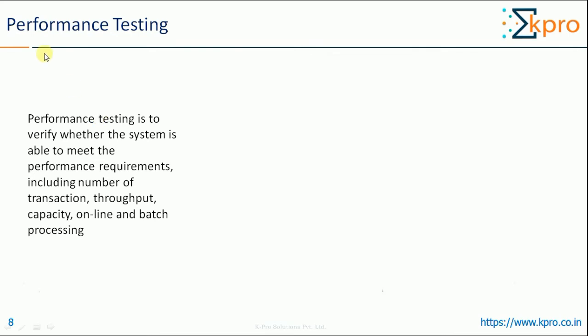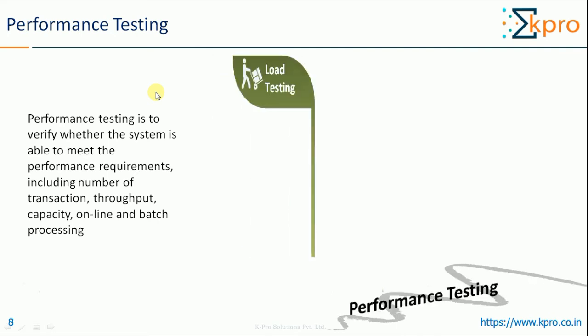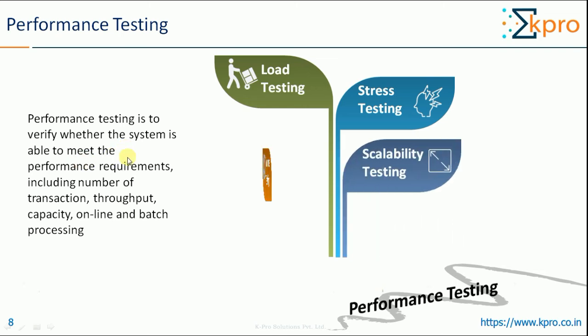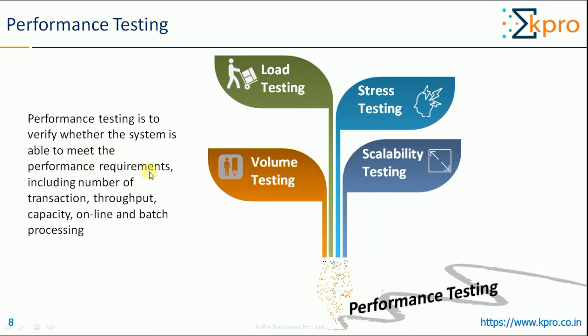Let us see the next level, that is performance testing. Performance testing is a non-functional testing. It is to verify whether the system is able to meet the performance requirements, including number of transactions, throughputs, capacity, online and batch processing. There are various types of performance testing like load testing, stress testing, scalability testing, volume testing.